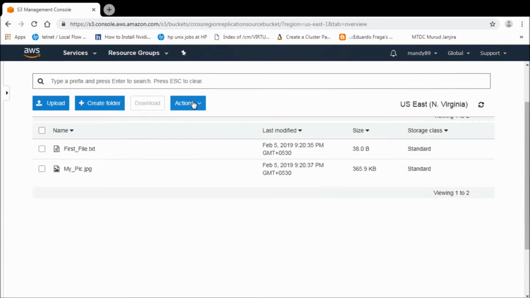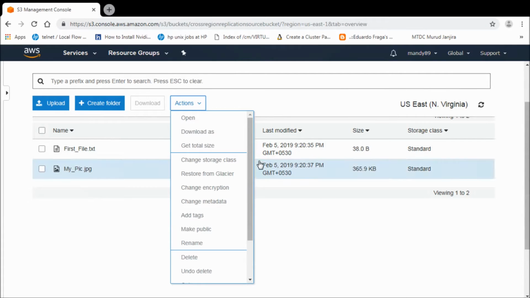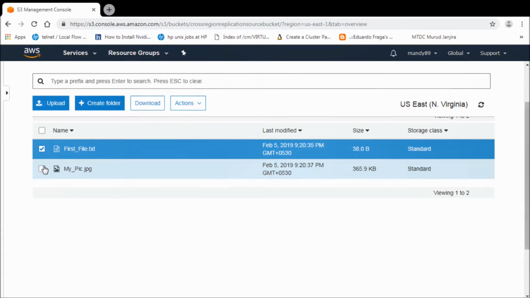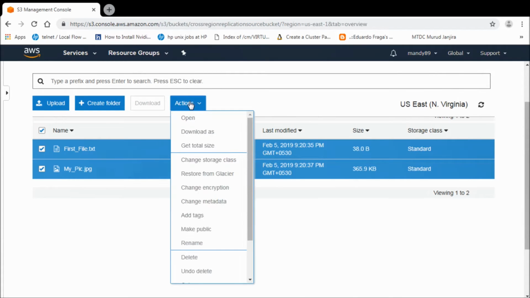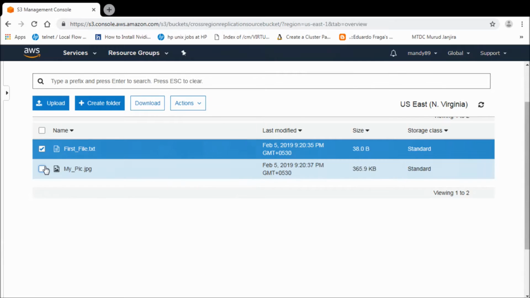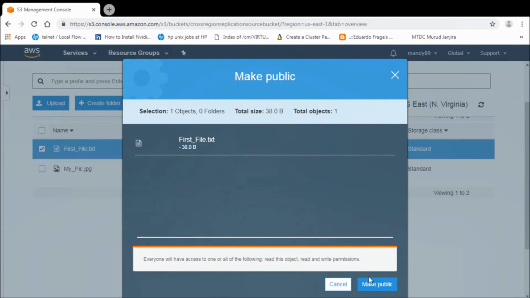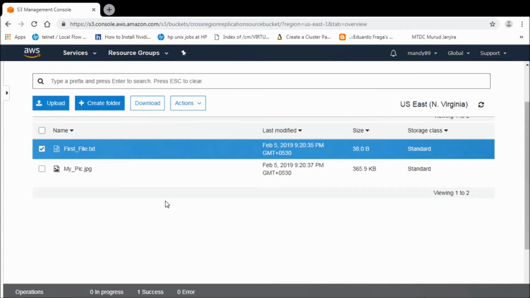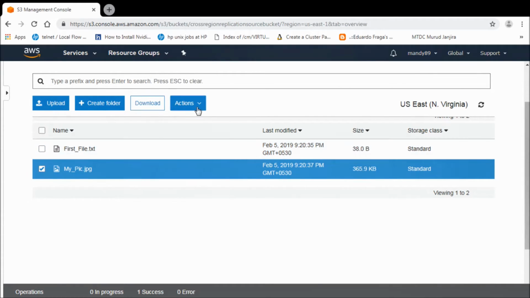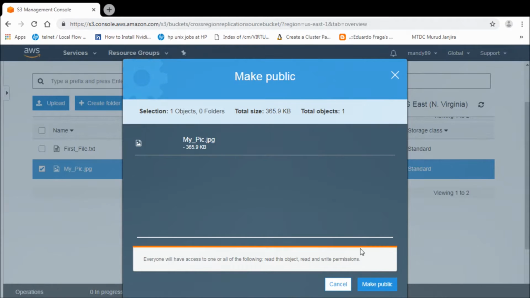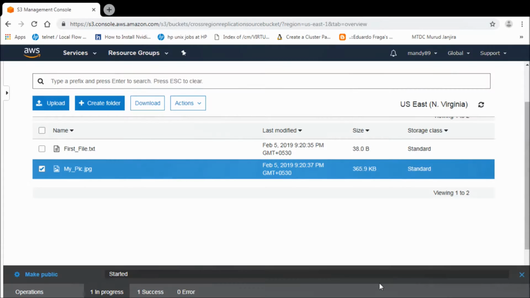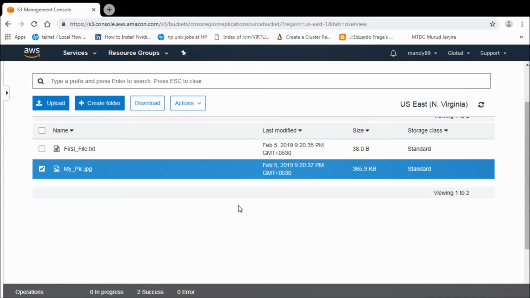Now I'll make these files also public. I click on these files, go to actions. One by one we can do that. Go to this and then make public. Similarly, if we go to this file, again go to actions and make it public. Now both the files have been made public and they are in the US East Northern Virginia region.